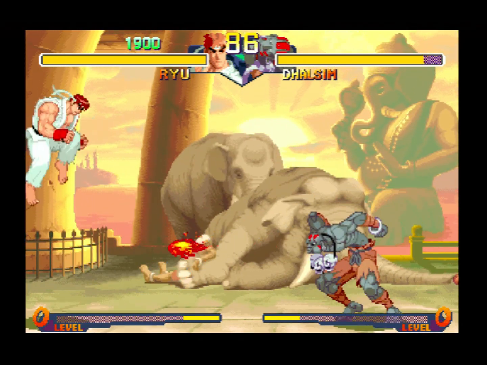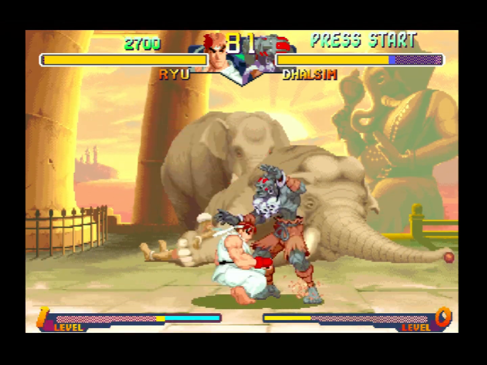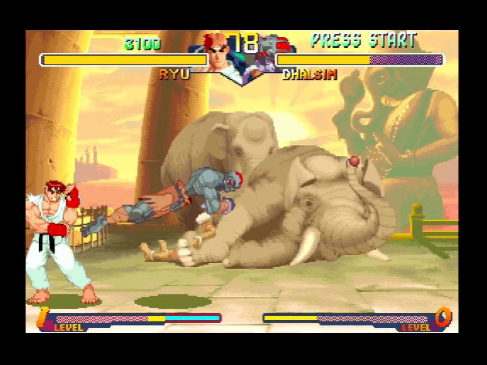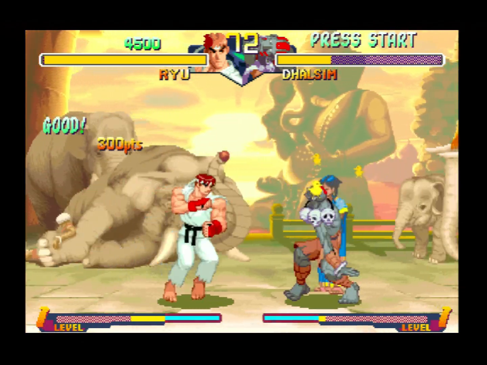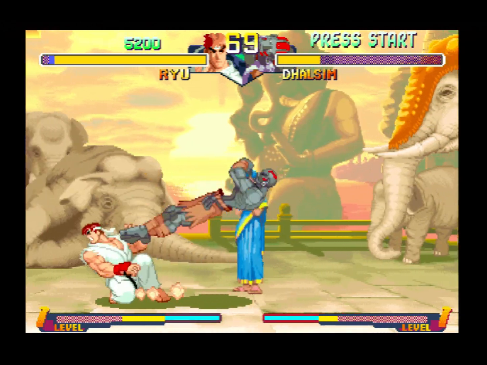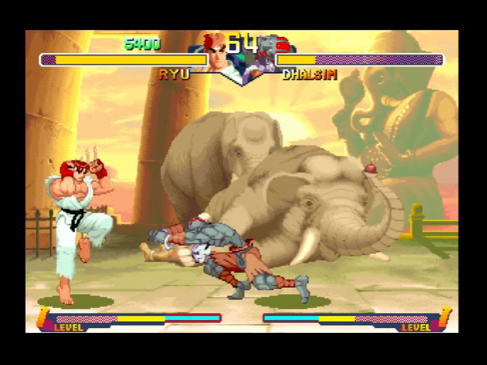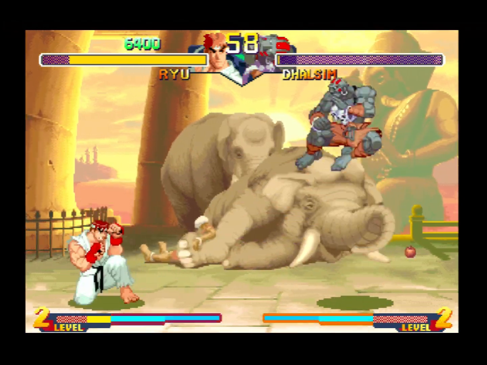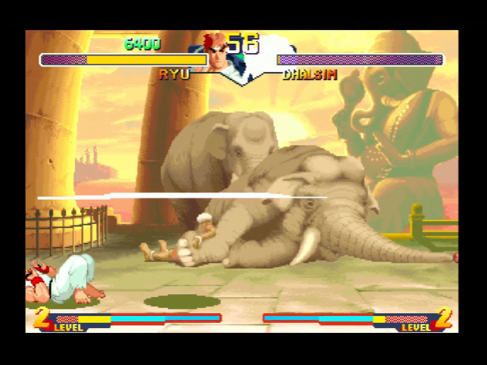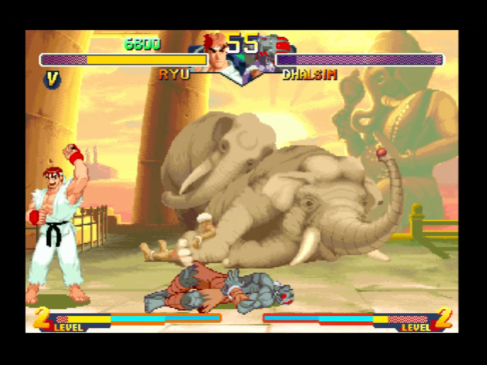Look at that guy just sleeping with the elephants. That must be pretty cool. I mean, you would feel pretty secure if your elephant buddy was... Oh, I meant to throw him. What's a throw in Alpha 2? Isn't it 2 punches or 2 kicks? Darn Capcom, now they're changing their throw input.